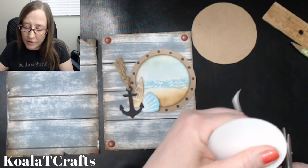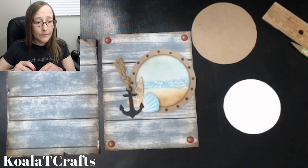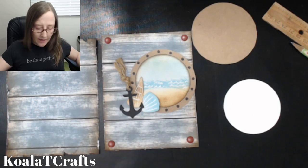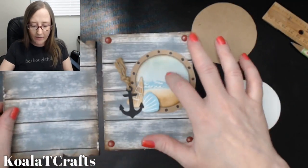Hey Deb, you're not late. We've just gotten started. All you missed was us creating this base right here. Now we're working on the circle part.